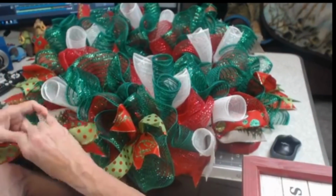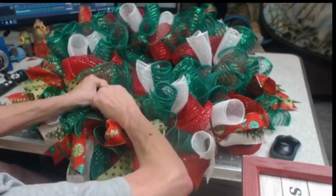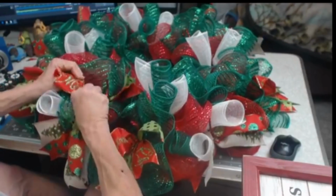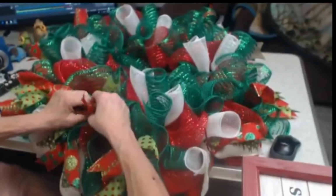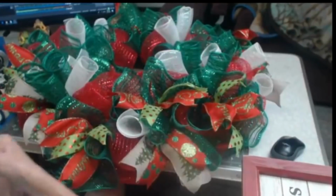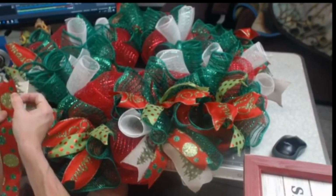Uh-oh. Oh, no, that was me moving. I thought I just moved here, and it was in time with the lag on the laptop. I am going to pull them all towards me. I don't think going in would be very productive, so I am going to put them all out. Sometimes I put the top ones in and out. She just wants you all to spend more time with me this evening. I know. You know how I am when I get with the ribbon.